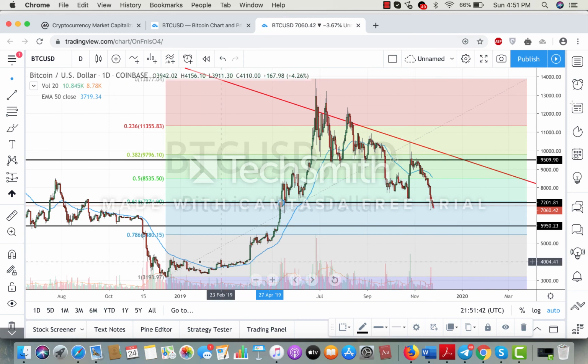Okay, that is a huge retracement from that big rally in 2017, right? But it is what it is. So the 78.6 is towards the 6,000 area, which is also a pretty decent level. 61.8 would have been nice, but again, it looks like it's broken that pretty much. And we'll see what happens near 6,000.